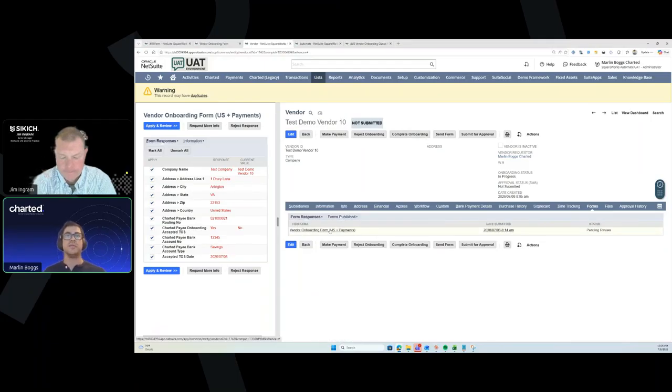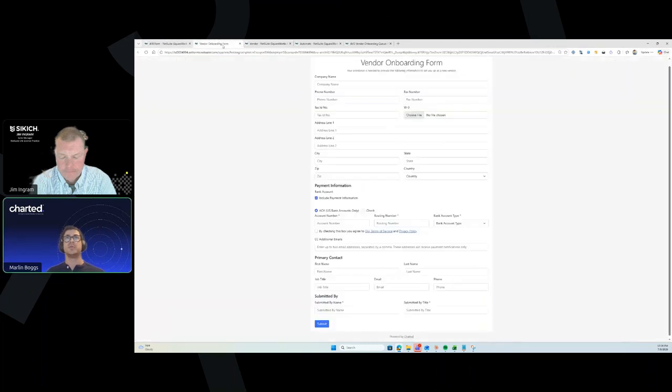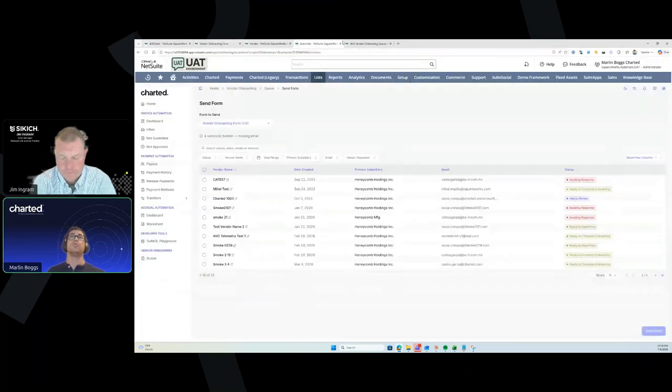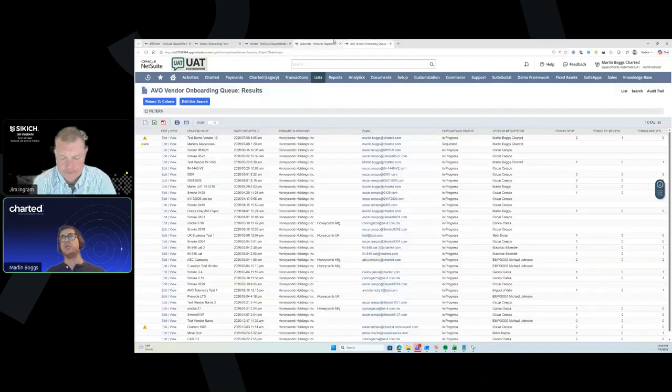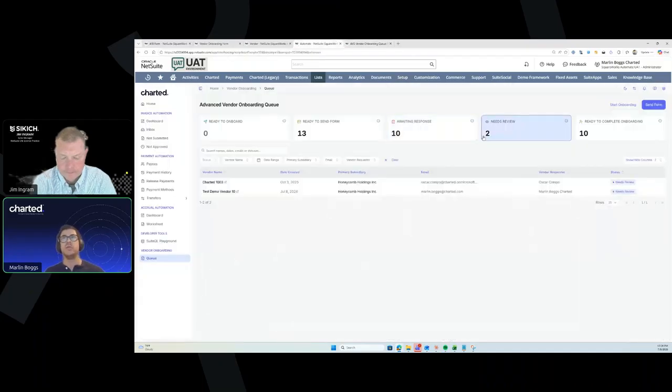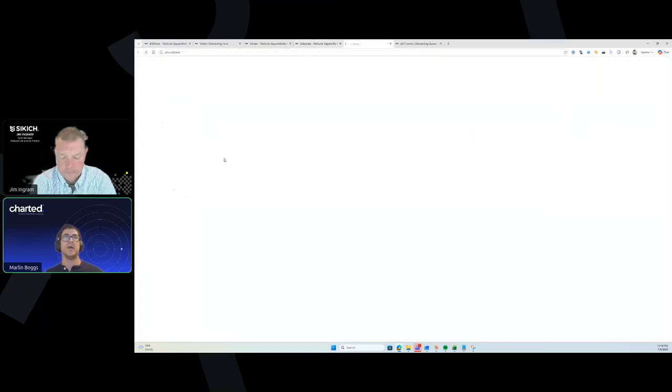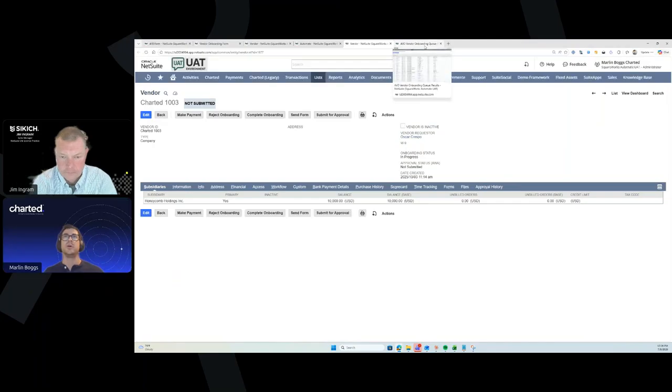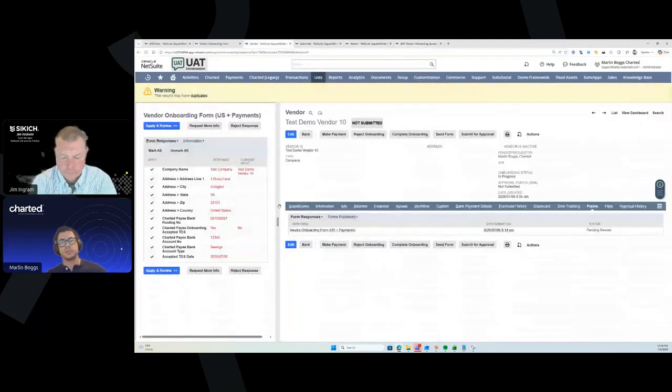You can see all active form responses, which, when we go live with this dashboard, are also going to appear in the needs review field. So when a vendor has completed their information, it is going to flow into this needs review. At that point, you need to click into the vendor and review the active responses that have been submitted by that vendor. We also do validation on things like whether this field is formatted correctly, to avoid the errors that sometimes happen in the process.